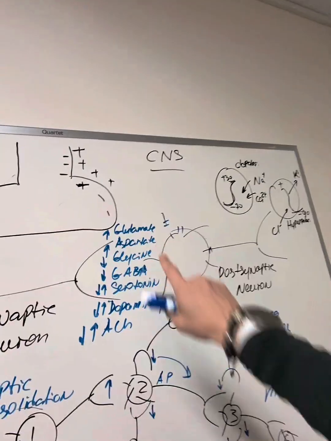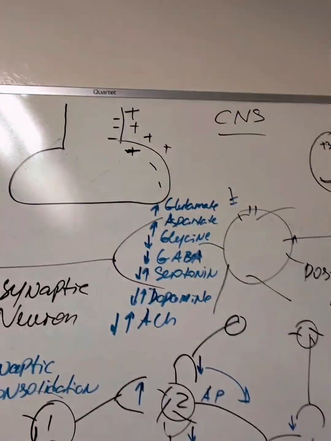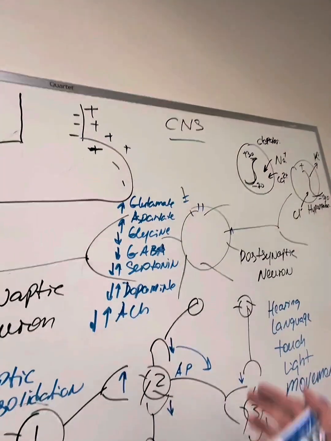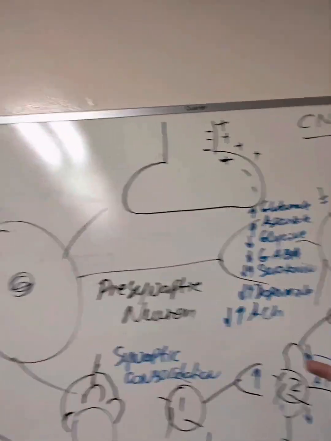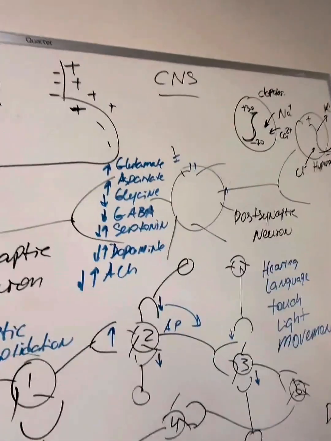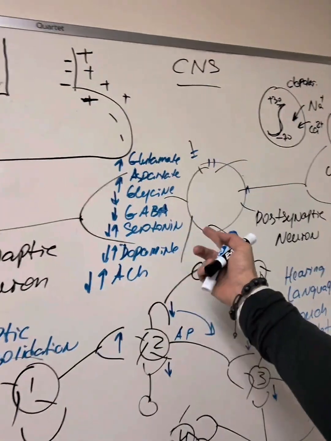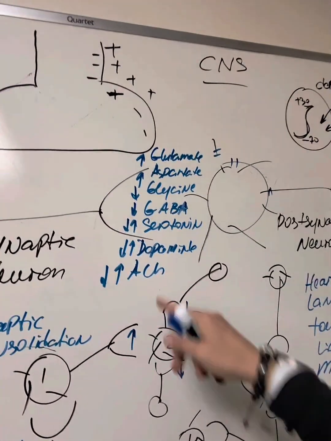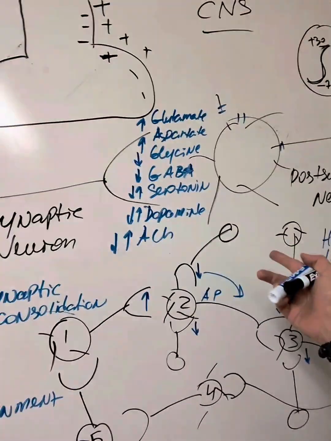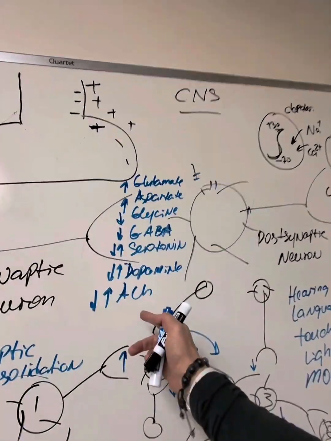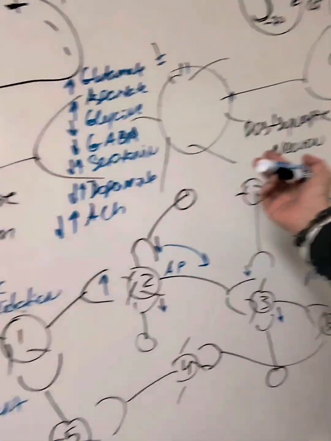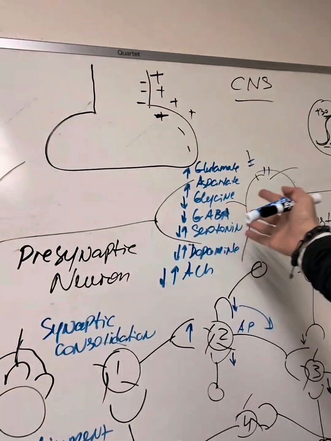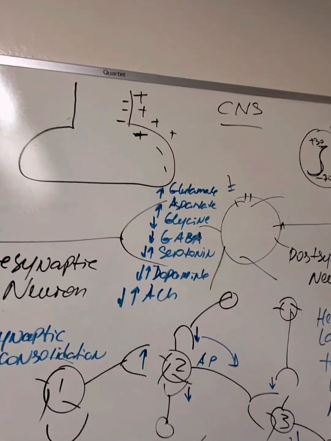And quickly, glutamate and aspartate are important neurotransmitters in learning and memory. GABA is an important neurotransmitter in neuron firing in the brain. Serotonin is involved in pain modulation. It could be excitatory or inhibitory. Dopamine is movement, motivation, reward. Acetylcholine is attention, arousal, and memory as well. So these are the main central nervous system neurotransmitters.